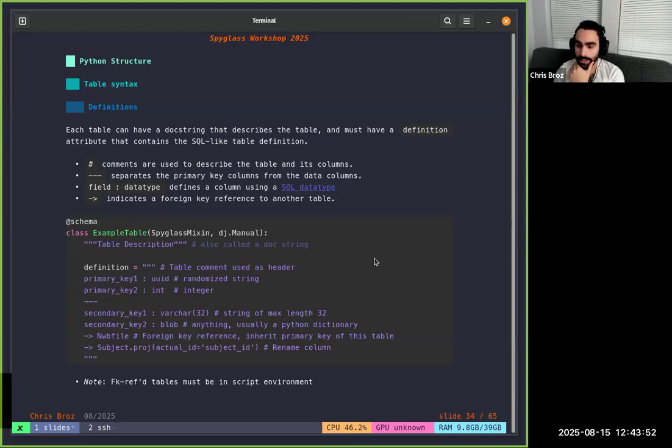When it comes to declaring a table, jumping back to this notion of talking through what it would look like to read a Python script, this is the kind of thing you would expect to see. This is maybe a larger table than some of them in Spyglass, a shorter table than some of the custom tables I've seen. But we've got that schema declaration. We've got this, is my mouse visible? Okay. We've got this Python class name that's going to be the primary way we interact with the table. We are inheriting these multiple different classes.